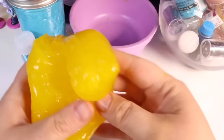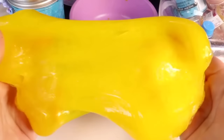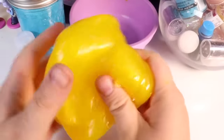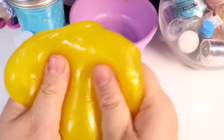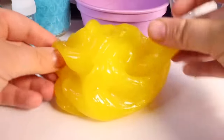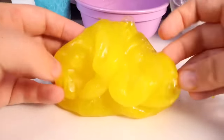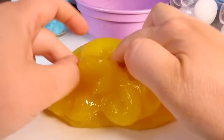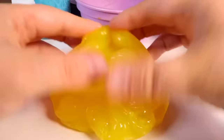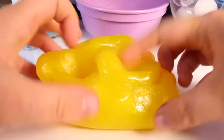Ooh, Joy. We now made two different types of slime. But Joy's, it smells delicious. And oh my goodness, this glossy yellow. So now we've made two types of slime. We made a cloud slime. We made clear slime, but with a whole bunch of yellow and scents. And next time we're going to try, maybe sadness and disgust and fear all together. Or maybe some of the new emotions.